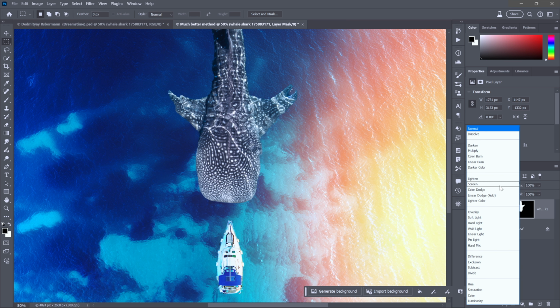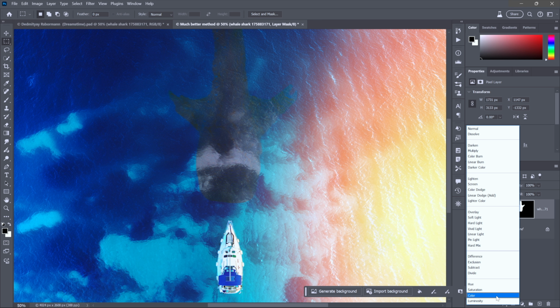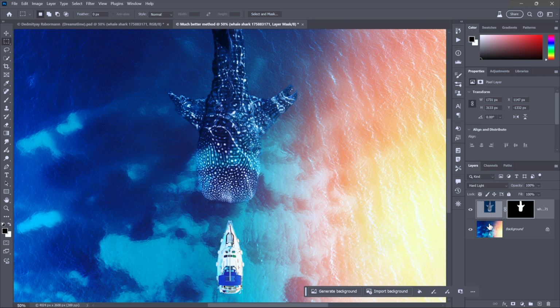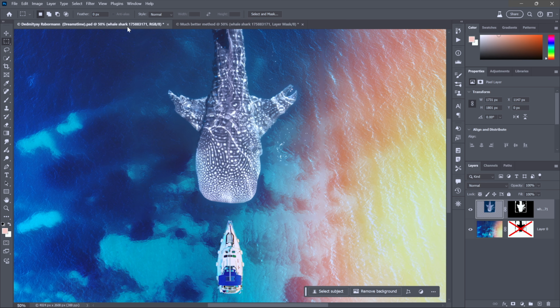And then it's up to you to use blend modes in order to create some sort of organic merge, right, between the actual sea creature and the boat layer behind it. This is my favorite that I came up with. I came up with hard light, and then I took the opacity down to 60% so that the creature looks like it's underwater. And this versus this, by the way, totally destructive, also inauthentic.